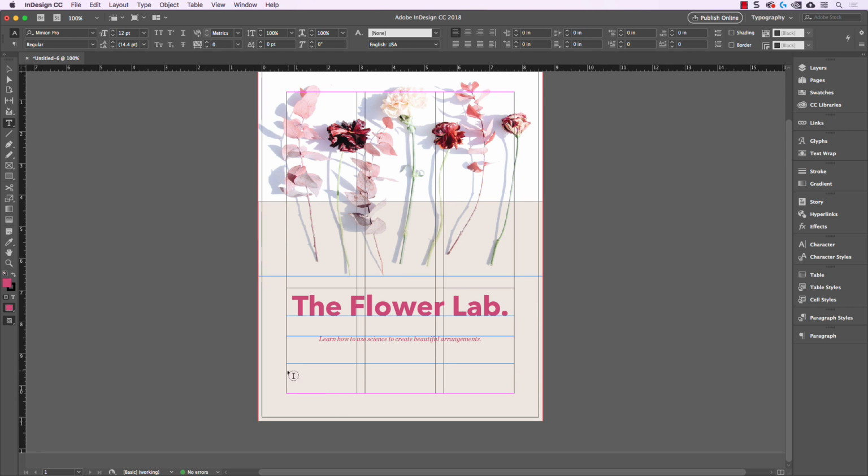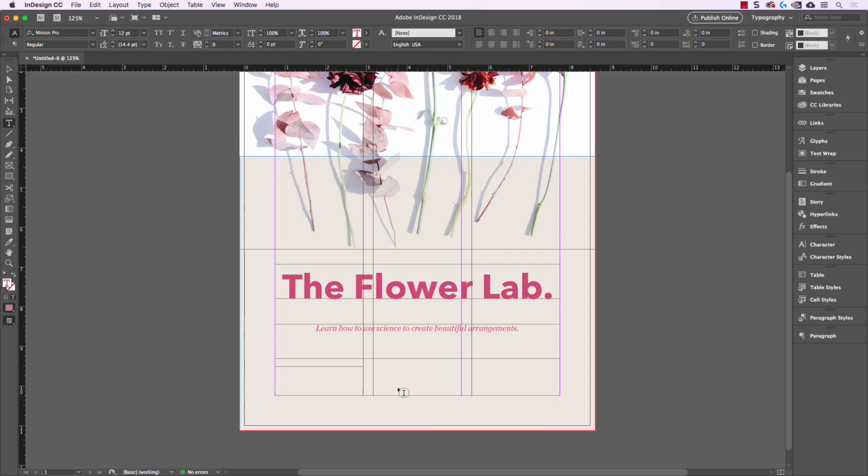And instead, I have to make sure that I'm clicking and dragging so I'm not putting type in the box, but I'm actually creating a new frame for that type. All right, so here let's put all the information for our event. I'll zoom in a little bit, and then we'll put location, and this will be San Diego City College.